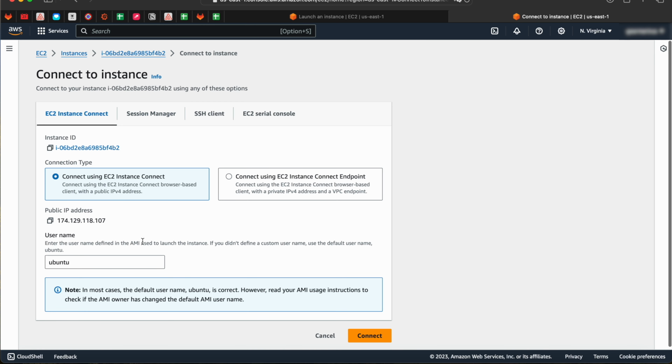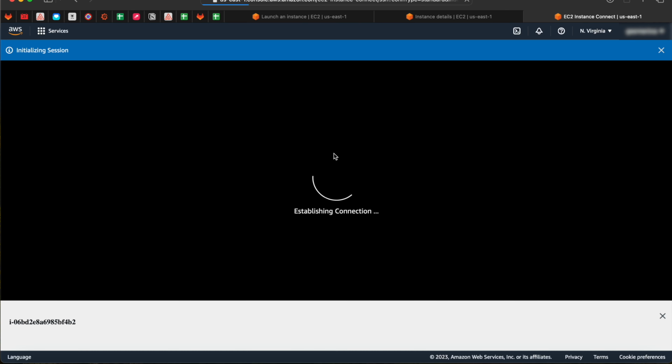Next, let's connect to the terminal of this server using EC2 Instance Connect.